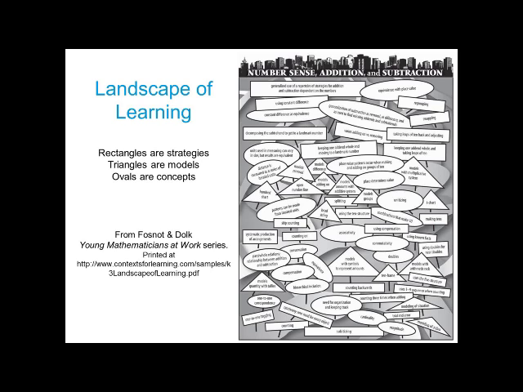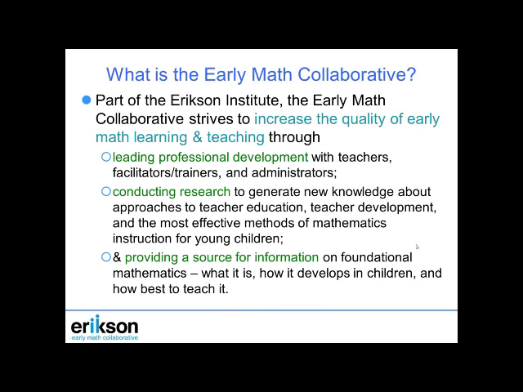Okay, well, we're here at Erikson Institute, which is a graduate school in child development in Chicago. So that means there are a lot of people coming here to get master's degrees to work with children and families, children that is, between the ages of 0 and 8 and their families. And our project trains teachers. So most of what we do is we train teachers who are currently in service working in school.